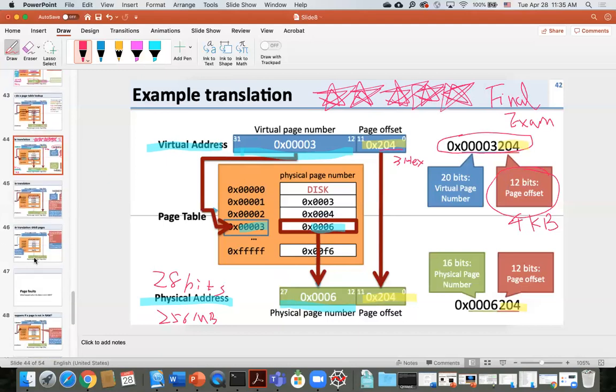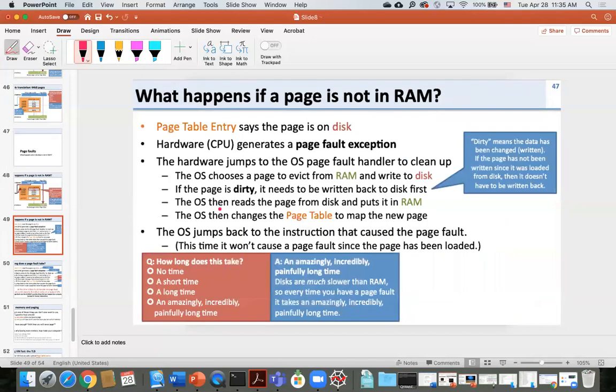All right, so another thing I would like to talk a little bit about is page fault. So we all know that even if you have a big RAM installed, this could happen sometimes. Suppose you do not have the page table entry mapping to the RAM. So some page is mapped to the hard disk, right? Such as the previous example. Suppose you have a few pages in the RAM installed. However, you would like to use some other data which is not mapped to the RAM. So that piece of data is currently on the hard disk. And that is called a page fault.